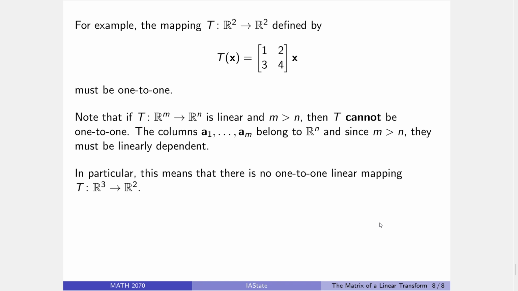So in particular, and this is one of my favorites, we just saw that there is a linear mapping from R3 to R2 that is onto, meaning that I can hit all my possible outputs. But obviously, when I looked at that, there were clearly inputs that are going to hit the same output. This particular fact that there is no one-to-one linear mapping from R3 to R2 is pretty neat.